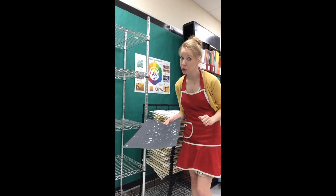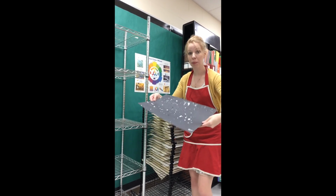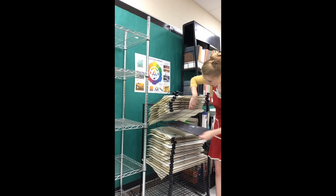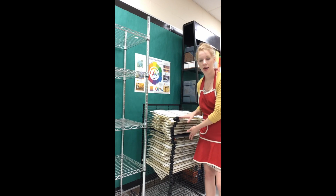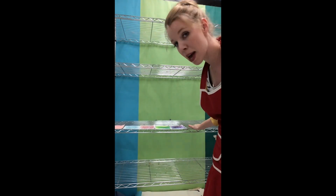After each paper that you make, you're going to make your way over to the drying station. Our black paper that has been splatter painted, make sure your name's on it, and then you can just lift up and put that on our movable drying racks. Now, the smaller pieces of paper are going to go on our metal drying rack.